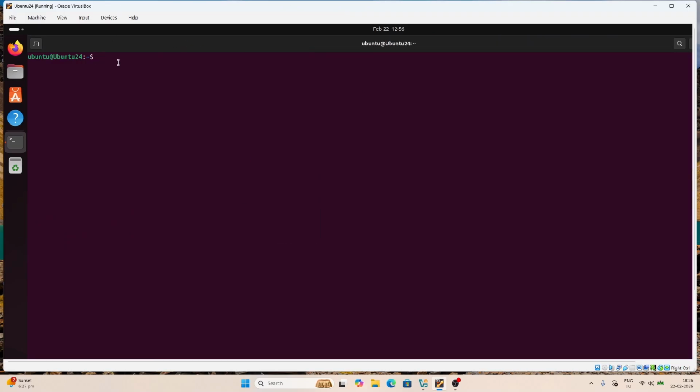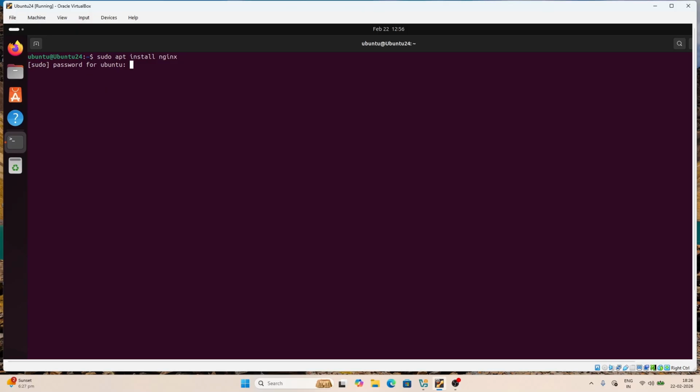Nginx. For installing Nginx, we have to use Ubuntu's built-in app repository, which is apt. Using apt, we can download any software on our Ubuntu machine. So for downloading Nginx, we can type sudo apt install nginx.